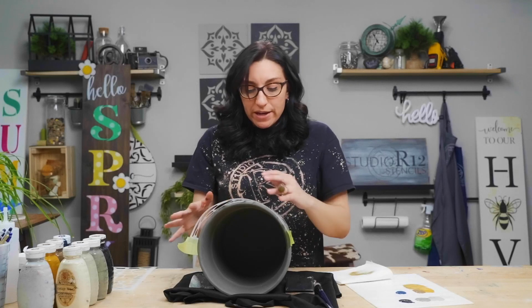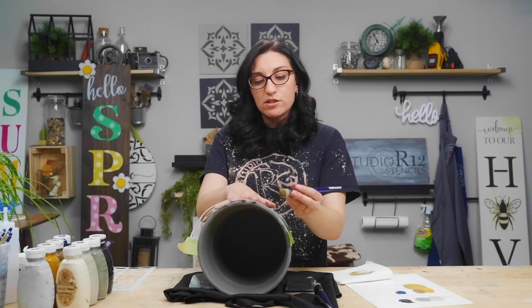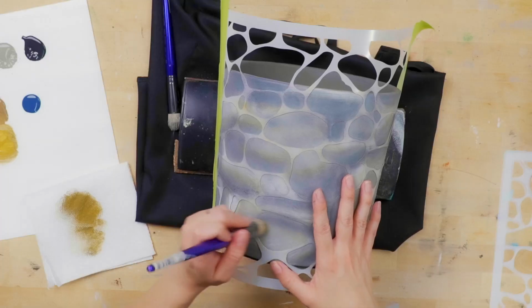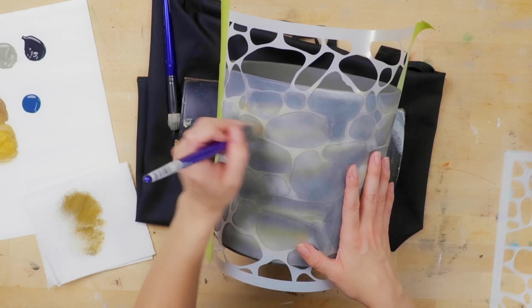Now I will let you know that if you have too much paint, you might start to see a lifting. So if you are working on the same stone over and over again and you're not letting it dry, you might start to notice that it looks like a hole. And so what that means is that it just needs a little bit of time to dry. Go to another stone, start working on it, and then you can come back once that gets dry.